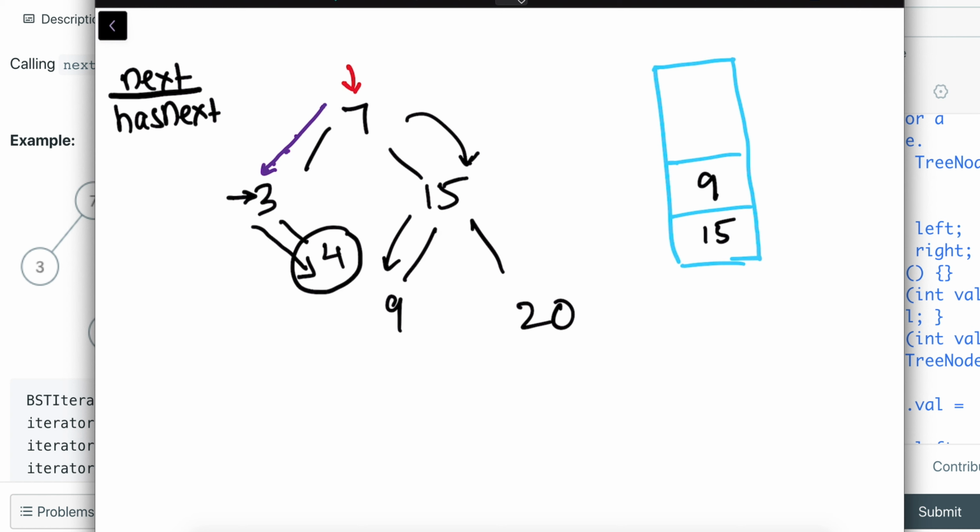So this is what our stack will look like during those traversals. Okay, let me clean this up a little, and then we can jump into coding this.